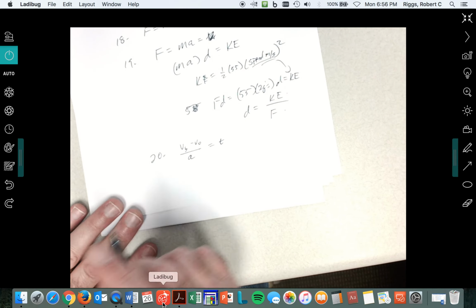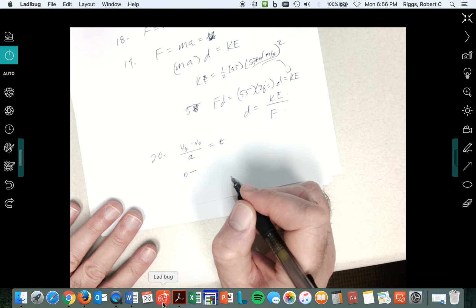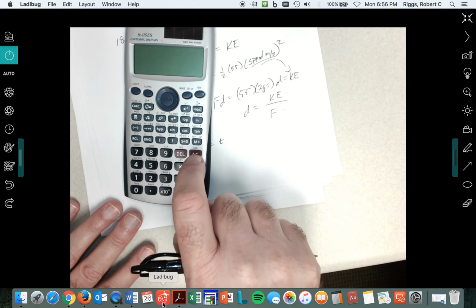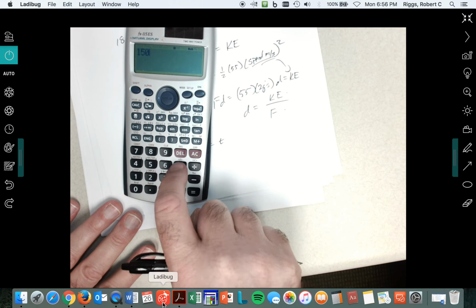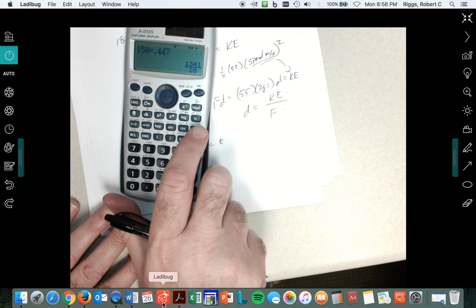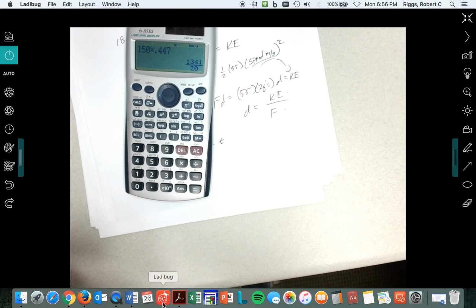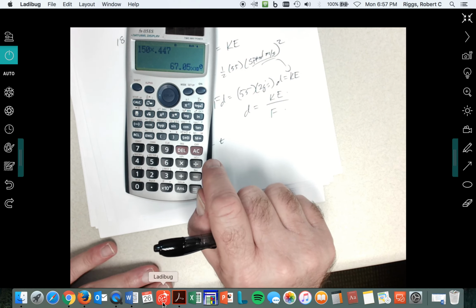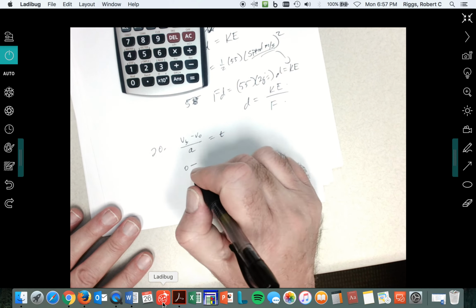Okay? So in this one you might be going, well, wait a minute. 0 minus, well, at this juncture, I'm just going to go ahead and say, whatever it is. Some of you are going, man, I wish I hung in there. Okay, so 150 times 0.447, which gives us our speed. Oh man, guys, it gives me this 13 or... I don't want that kind of answer. I want my old calculator back. I want an engineering one, there we go. Thank you, Jesus. Okay, 67.05. Now that makes sense to me.